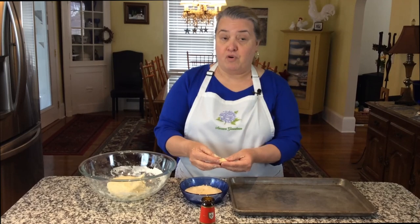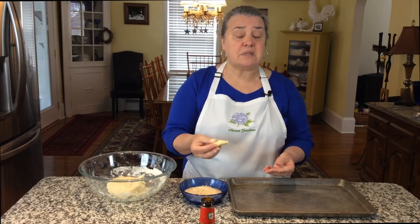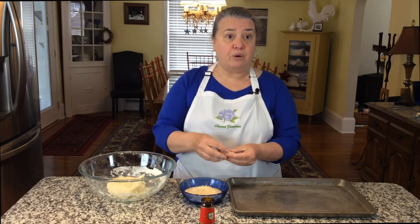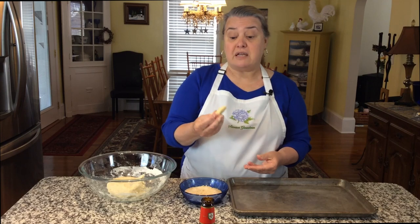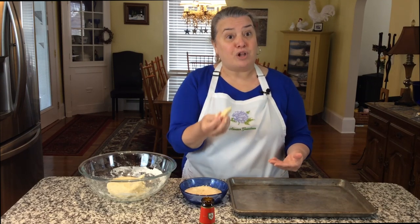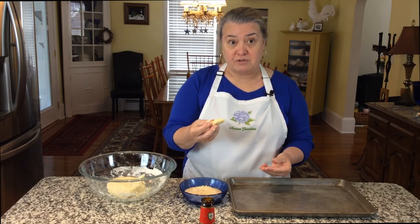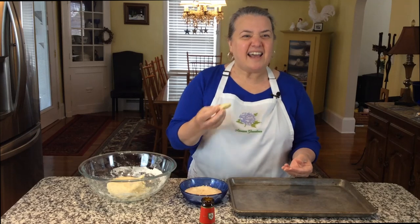And so I said before, you can make 24 plus or minus. Well, it depends on the size of your biscuit. If you're gonna take a huge dough and make a huge biscuit, you're gonna make fewer biscuits. And if you take small pieces of dough, you're gonna get more of a smaller size biscuit. And a smaller size biscuit is gonna become really crunchy. And I kinda like that.